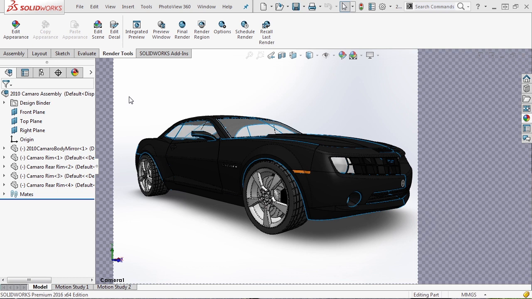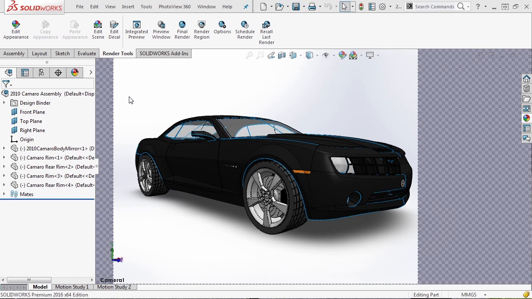We're also going to take a look at different integrated options such as preview window and photo view or real view graphics inside of the modeling window and different ways that we can use that to our advantage. Now, this is generally a more advanced topic as well. Most people that are just starting in SOLIDWORKS or just starting in 3D modeling aren't really to the stage where they can make high class, high quality renders. But that doesn't mean that you shouldn't try. You should definitely play around with this stuff, figure out how you can use it and how you can make it work for your process.